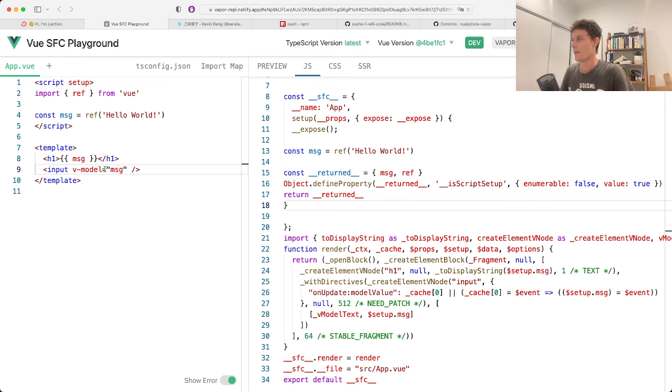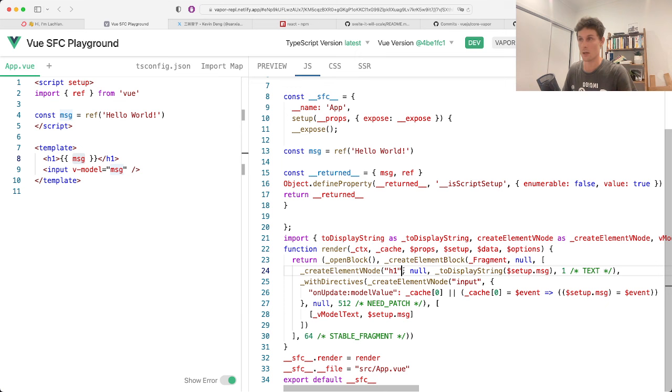And the way this works right now in Vue is by using a virtual DOM. It's going to go ahead and create these V nodes, one for each of the nodes, the H1 and the input. Whenever onUpdateModelValue is called, it's going to trigger a change. The virtual DOM is going to reconcile that change, figure out what needs to happen, and then re-render the element. This does work and is very quick, but there are costs.